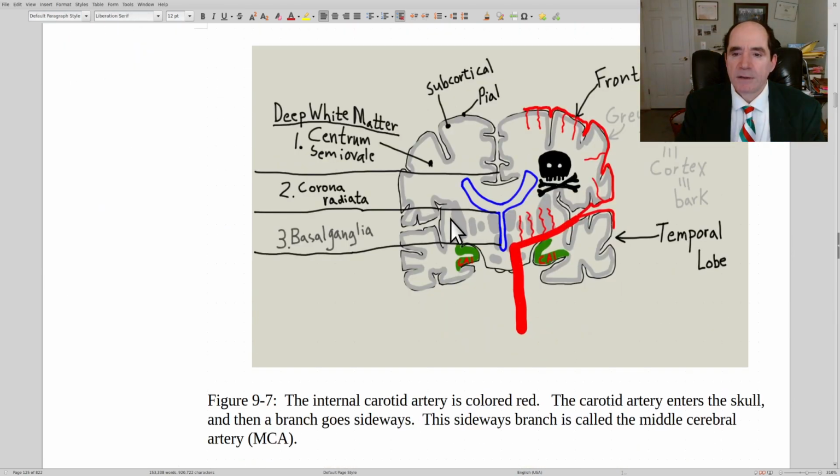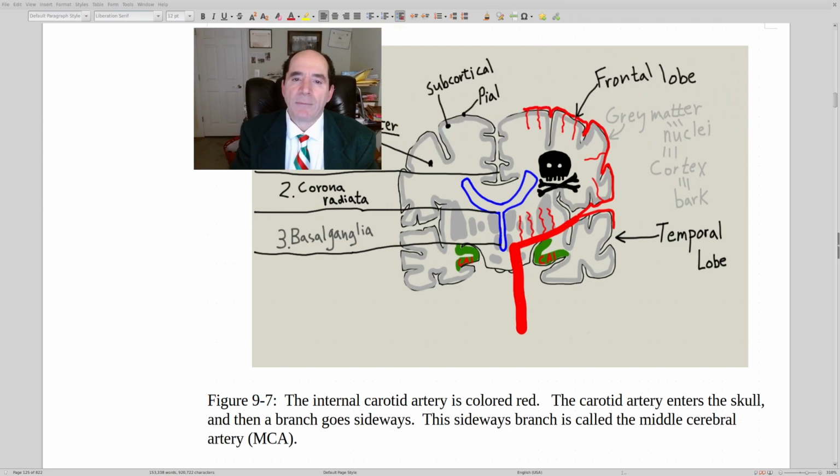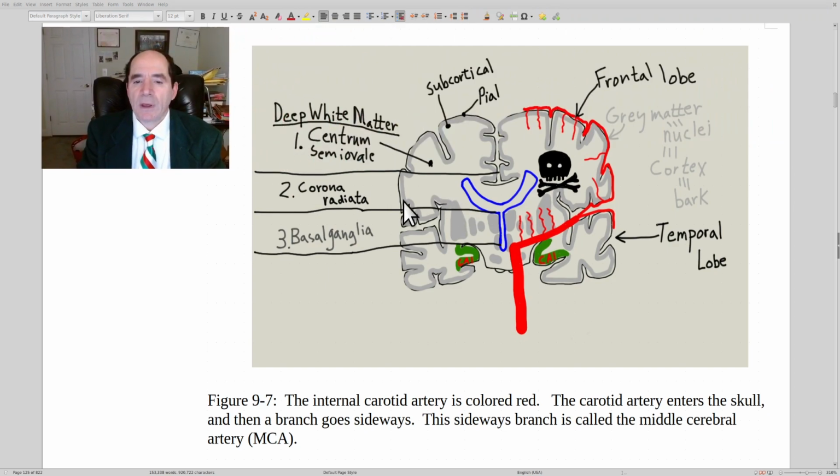now here's getting into a little more interesting brain anatomy. So this is, again, we talked about the basal ganglia level here at the level of these deep gray nuclei where there's a lot of cell bodies. And then here's a corona radiata at the level of the lateral ventricles. The blue stuff here, cerebral spinal fluid, is located in those lateral ventricles. Here's the centrum semiovale, the higher level here. And then I drew a skull and crossbones right here because this is where you get tons of silent strokes.